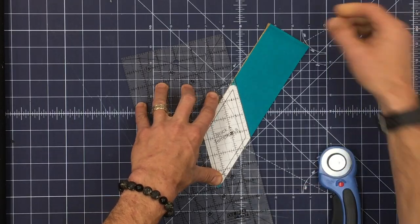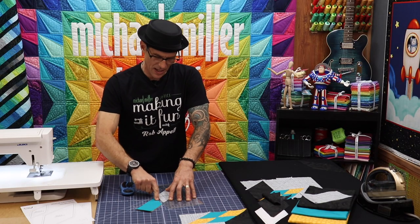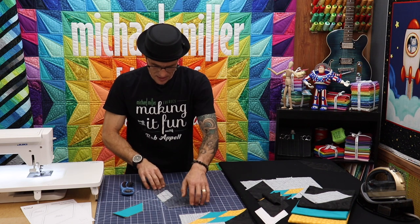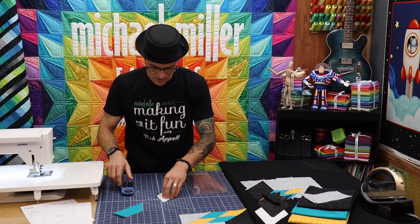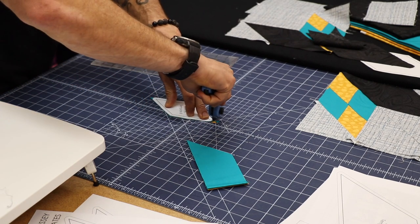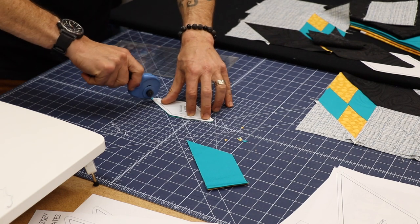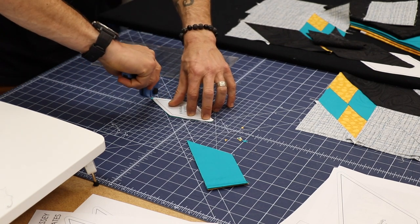And like before, I'm cutting multiples of these. So this edge becomes my next cut edge. But at the moment, I just need to go ahead and take care of these little edges here so I can start showing us how to sew this together. So I'm gonna follow the line here and here to trim those off like that. And we'll do the same back here. Do watch out for your thumb.